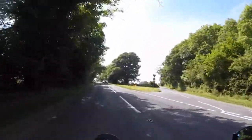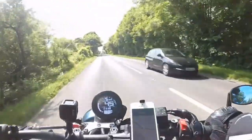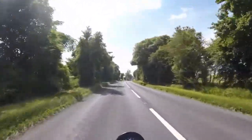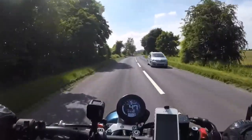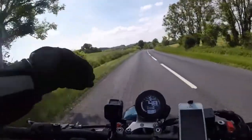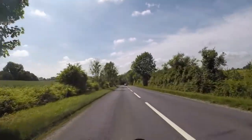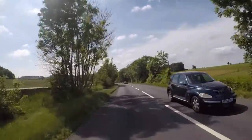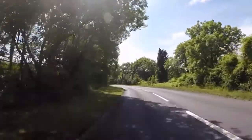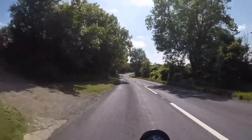Oh, I should have gone that way — oh well, we'll go this way, what does it matter? My GoPro Session is dying; it gets very hot and won't shut itself off. I've only had it a couple of years — rubbish. It's probably just run out its warranty, so it decides to die.